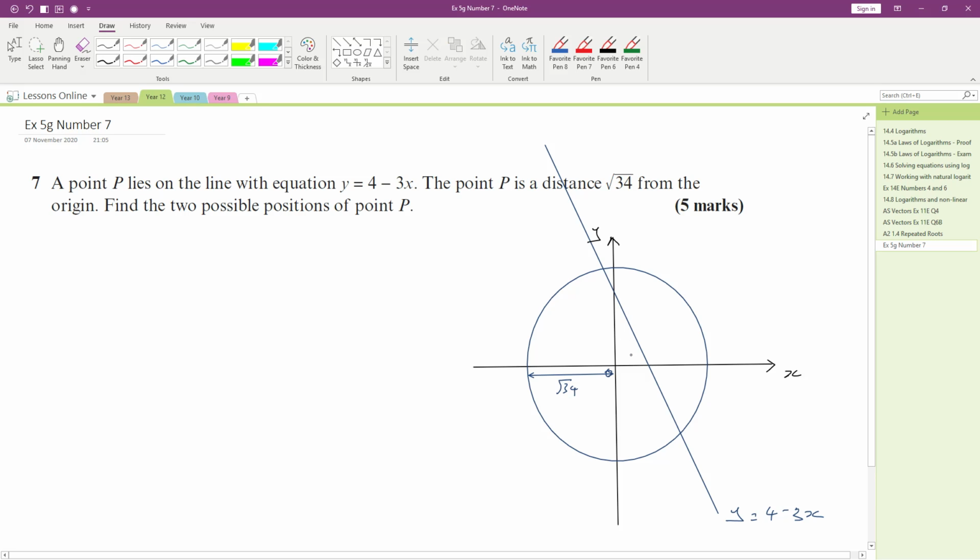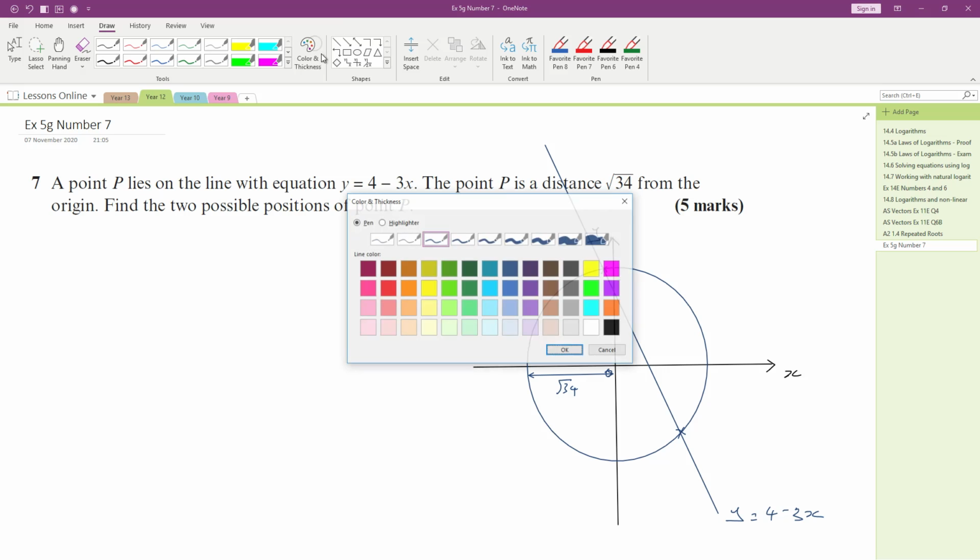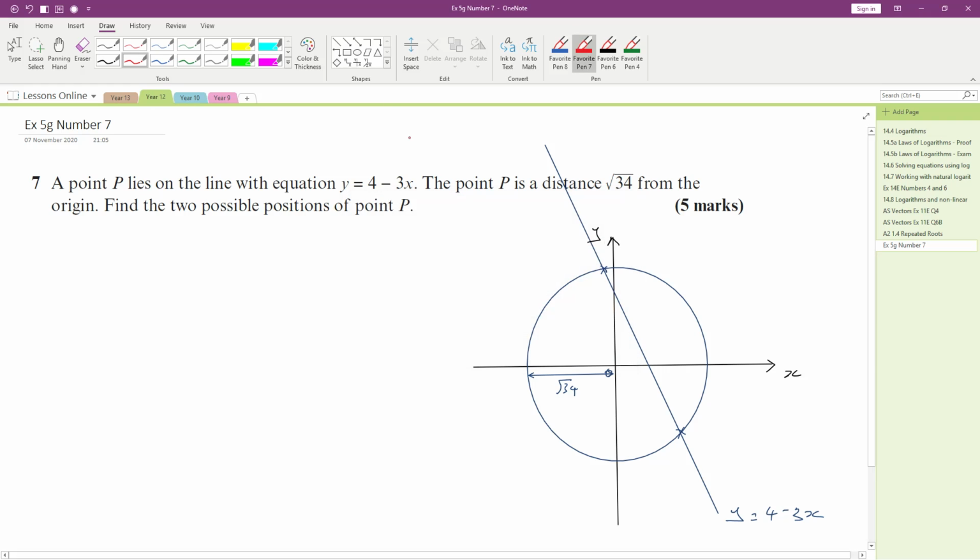Right, now the curve and the circle intersect here and here. So the distance from the origin to where it intersects is the square root of 34. Let's use a different color to show that. We use red. And from the origin to the intersection, it's going to be the square root of 34. And we need one more, from the origin to the point of intersection, which is there. So we can use either one of those.